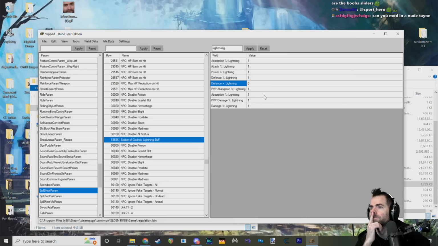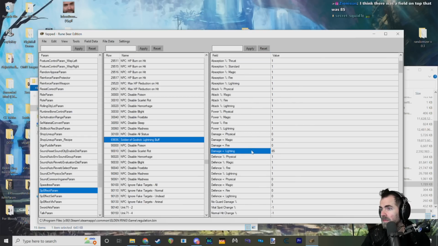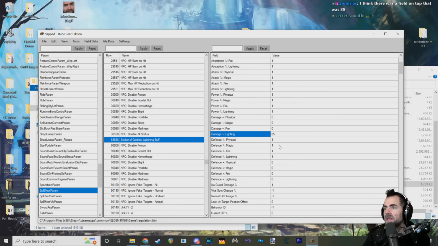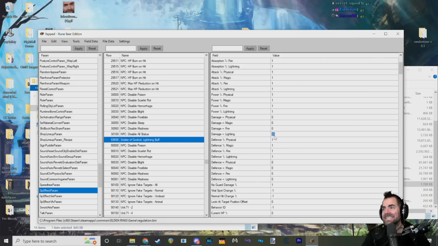If you just reset that filter, I did see a value that was set to 85. I think that's what we want. I'm wondering why it hasn't appeared here. Oh, yeah, damage plus light. Oh, it's called lightning. Let's see. Probably literally the only typo in this entire param, and it was the one field we needed.